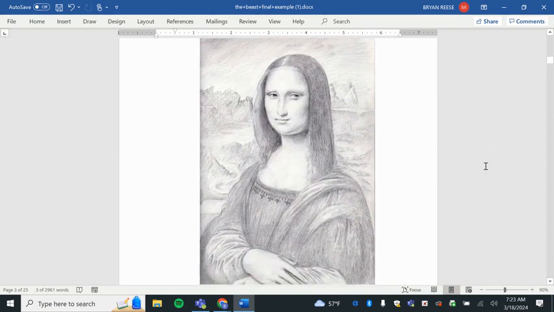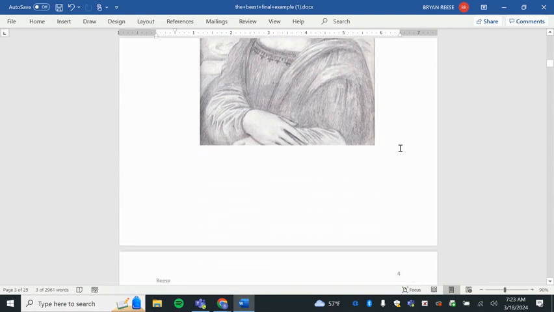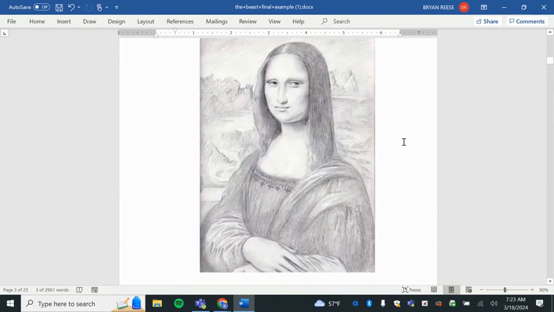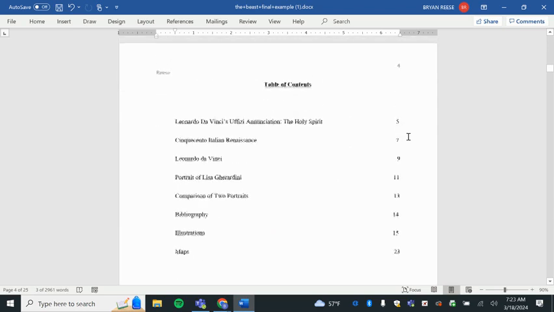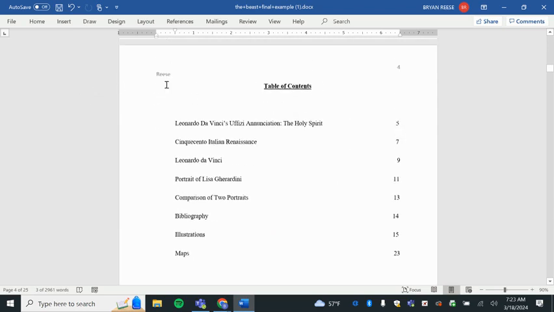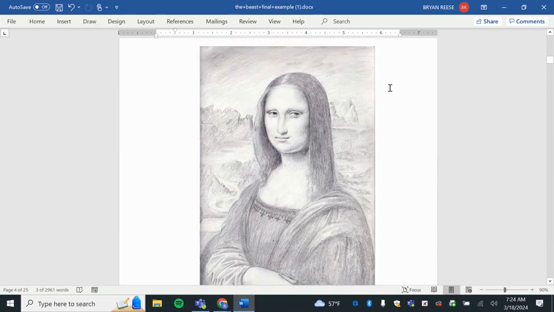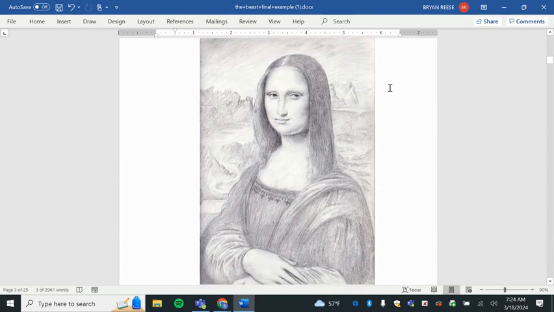Then your detailed drawing, and I'll show you my detailed drawing in a moment. Do not pull one off the internet like this. All right, table of contents. By the way, you can either glue it onto your piece of paper or you can take a photograph of it and attach it digitally into this. So you have a choice between that. And again, I'll show you when we actually look at the actual document.